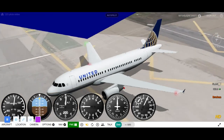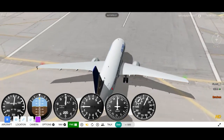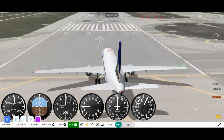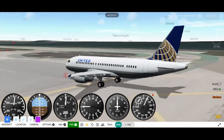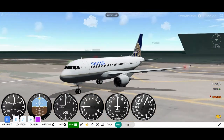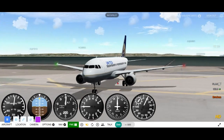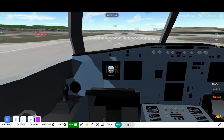But today, as you can see, we are spawned in the A319, so that might give you a bit of a clue about what one of the joysticks or flight sim items is going to be. Anyways, let's stop dilly-dallying with the planes and let's actually get into the joystick.